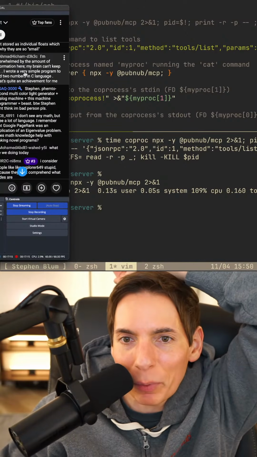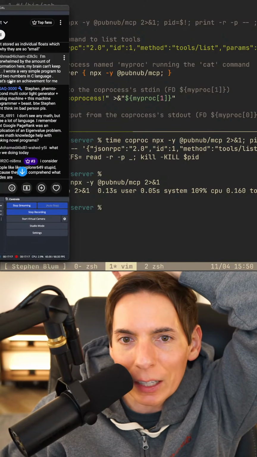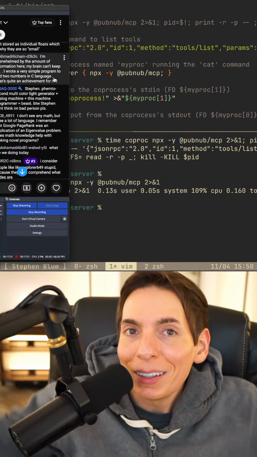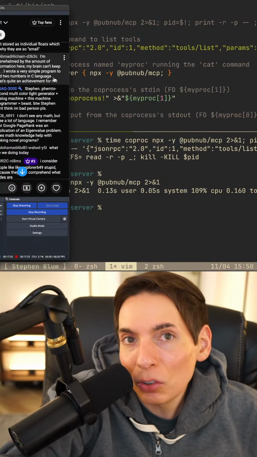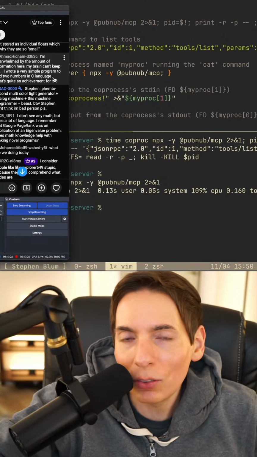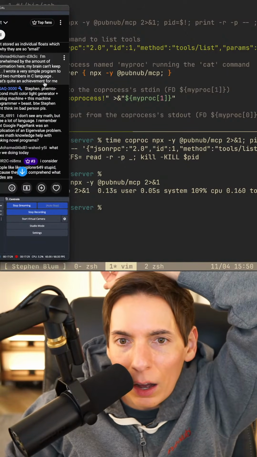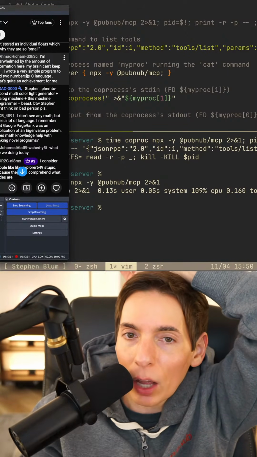I wrote a very simple program to add 2 numbers in C language. That's quite an achievement for you. It definitely is. C is not the easiest language, and if you're able to write some code in C, good job. You did it. That's actually really powerful. This is a good first step. Keep going. Don't stop there.